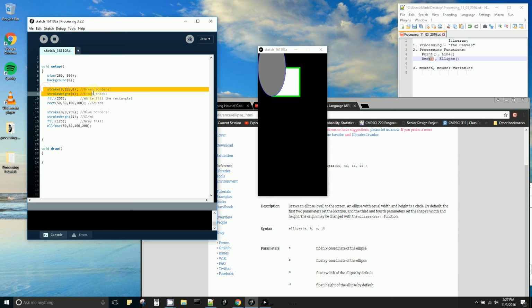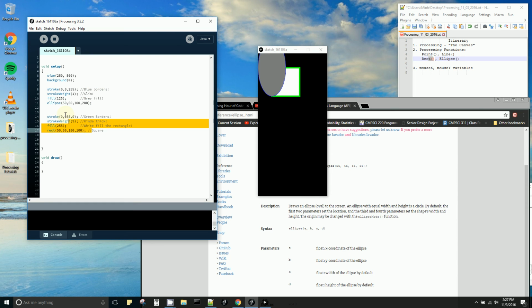Lines 8 through 11 draw that square. Afterwards, this ellipse is drawn. Because the ellipse is drawn after the square, we see the ellipse on top of the square. If we want to see the ellipse beneath the square, we have to put the ellipse before we draw the square, so that the ellipse gets drawn first.